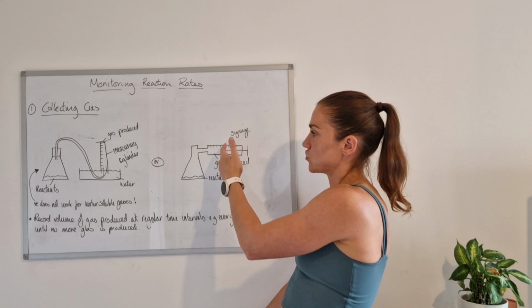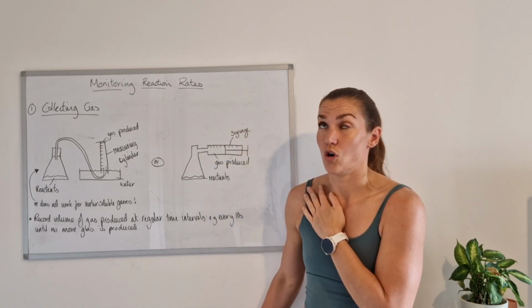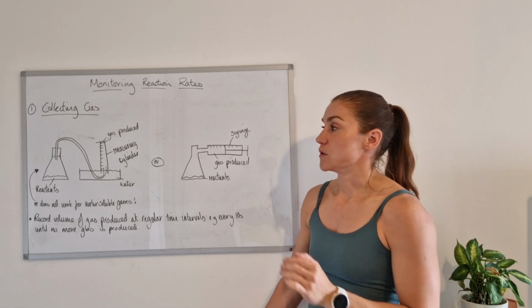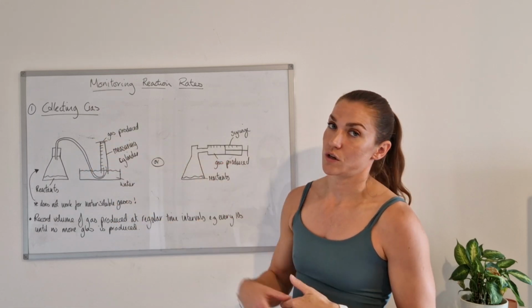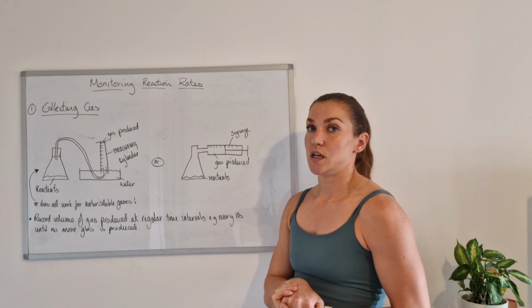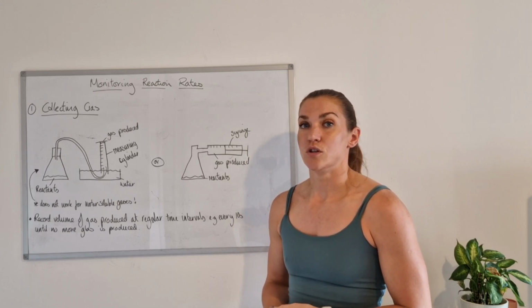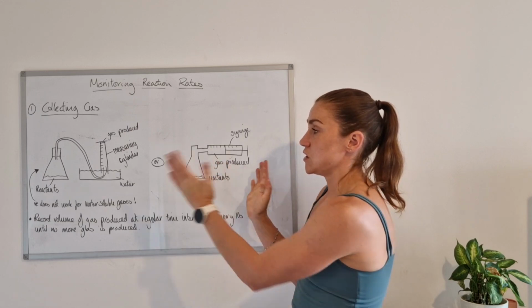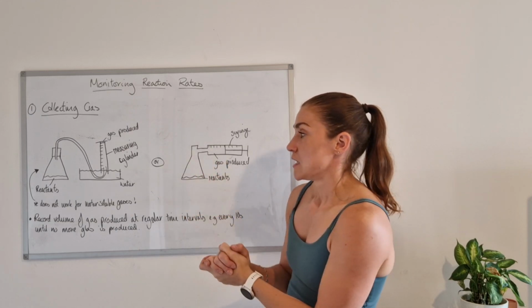Again, when you're drawing the syringe, you need to draw on the graduated scale. I should have said that about the measuring cylinder as well. When you're drawing this setup, you must draw a graduated scale on, because if there's no graduated scale shown, it means that you wouldn't actually be able to record the volume of gas produced. So these are your two options setup wise.